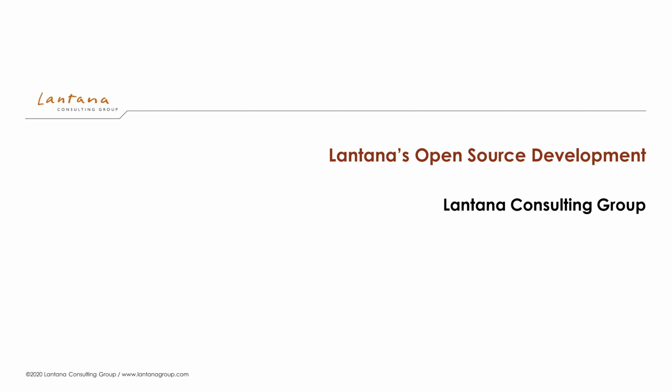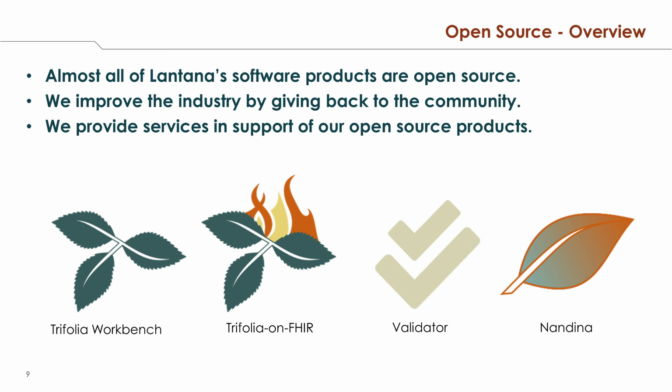Now moving on to our open source development. Here at Lantana, we develop most of our software under open source licensing models such as Apache 2.0. One of our 3 key goals as a company is to improve the industry, and we believe that one way of doing that is to give back the code we develop to the industry.